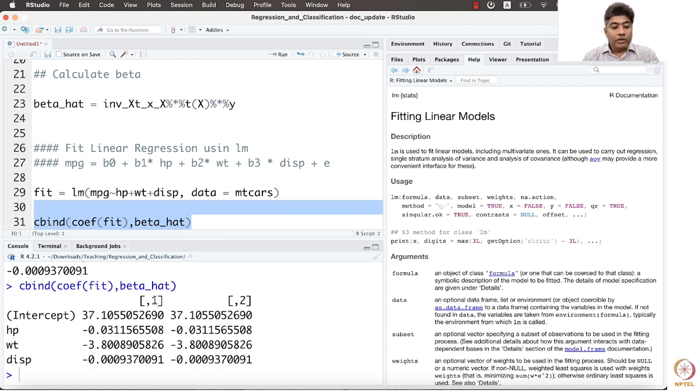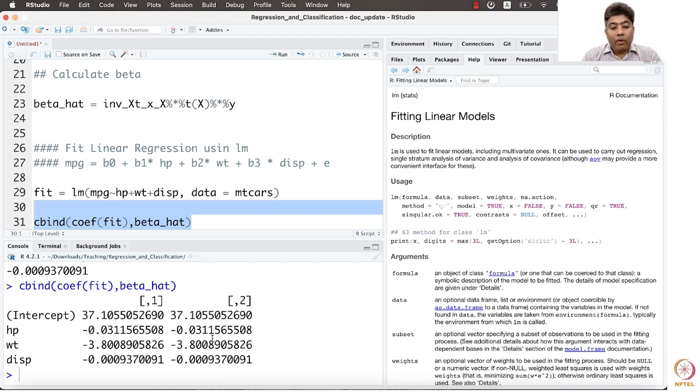Now the first one is coming from R's LM models. You can blindly apply the R LM models, and the second one is beta hat.